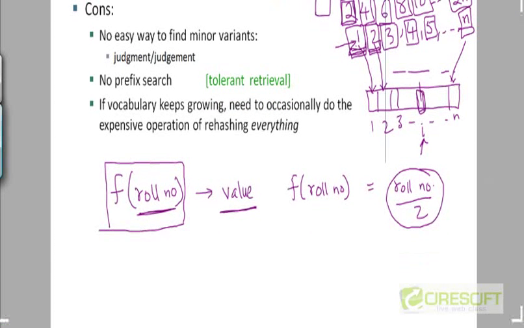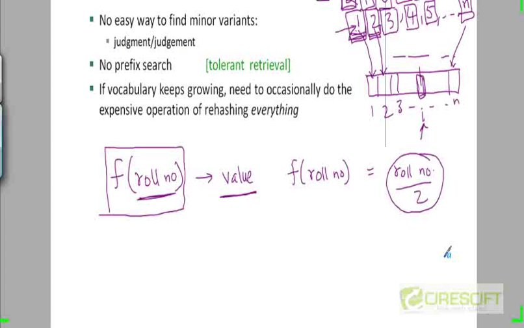Are you familiar with binary search trees? Are you familiar with the fact that if you're given a list of integers, you can store them in a binary search tree? Given an integer, you can search for it in the binary search tree. Oh, yes, sir, you're familiar with that. Okay. But the problem with binary search trees is that in the worst case, you would need about order log n time to retrieve a record. Right? If you're given a roll number and you're storing all the records in a binary search tree, you may need order of log n time to be able to hone down to that record.